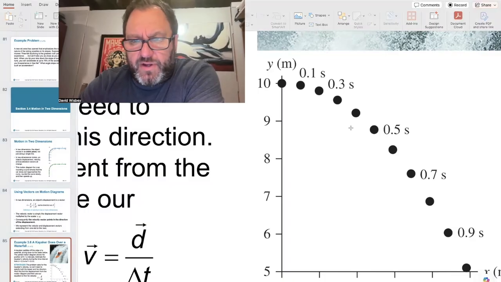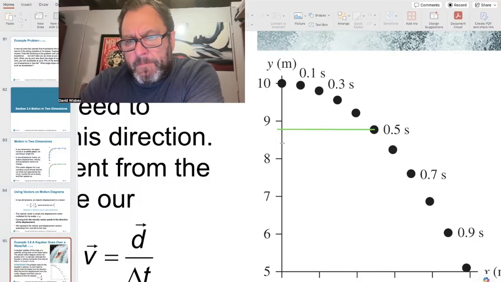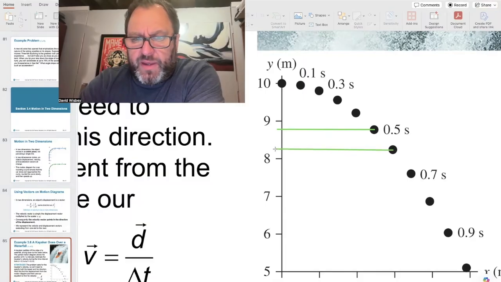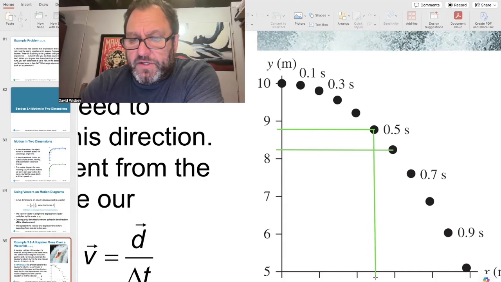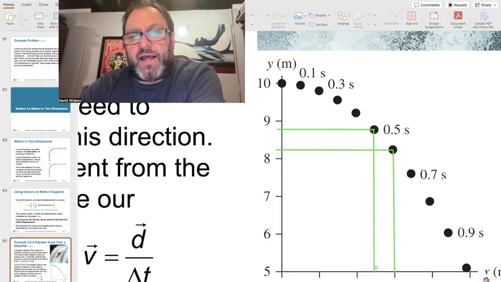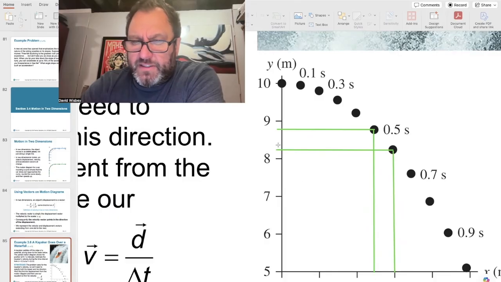Okay, so I'm going to get out my little arrows here, and we're going to draw lines over here. I'm going to go from here over to there, because I want to know what's my Y displacement during this time and what's my X displacement. Okay, so I'm zooming in over here, and I guess this is 0.6 meters, maybe 0.5 meters. The book says it's 0.6. I guess it's 0.6. And then this one is from about halfway over to here. Okay, so now I have my times here. That's about half a meter, and this is 0.6 meters.